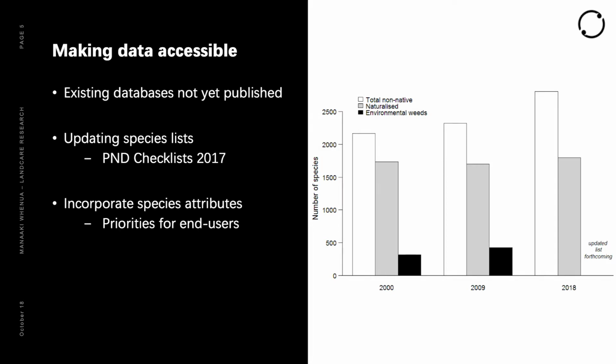For these species present in these existing lists, we have almost complete coverage for basic species attributes, but we'd also like to add on to that specifically with traits that are of high priority for potential end users of this data resource. So real quickly, I'm going to go through just a few of the pieces of information that we have currently for these species, and a little bit about where we'll go next.